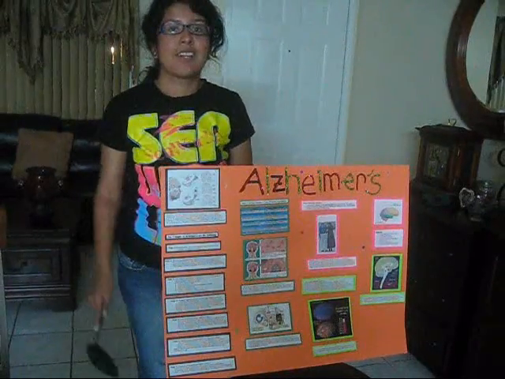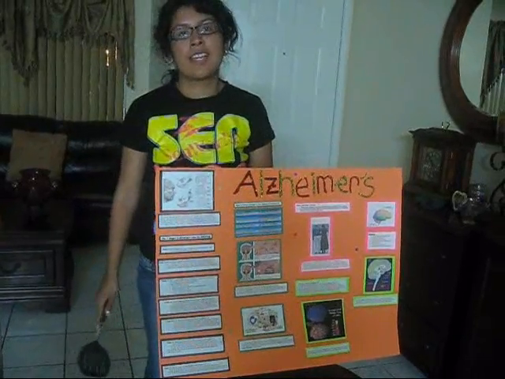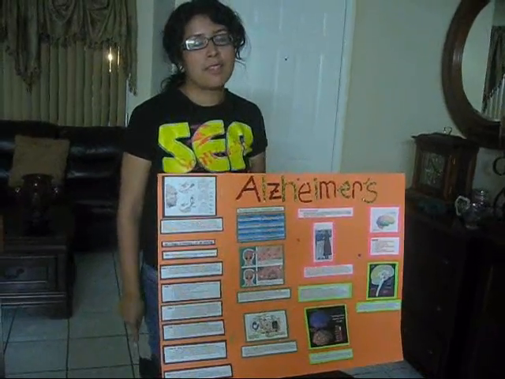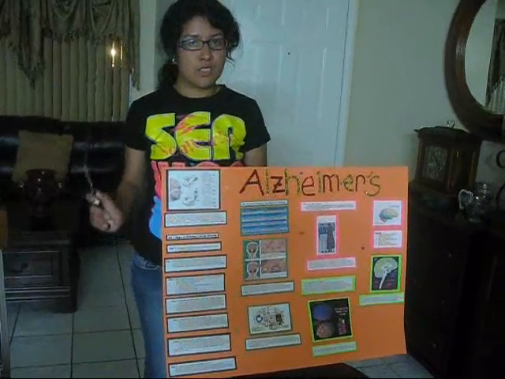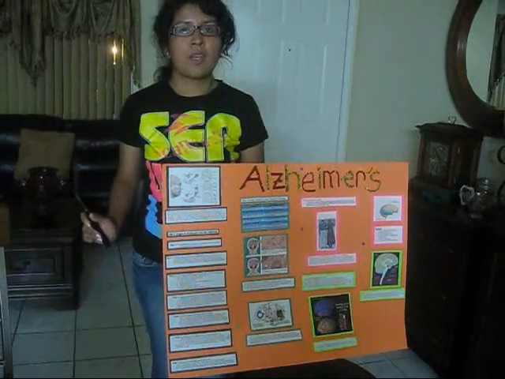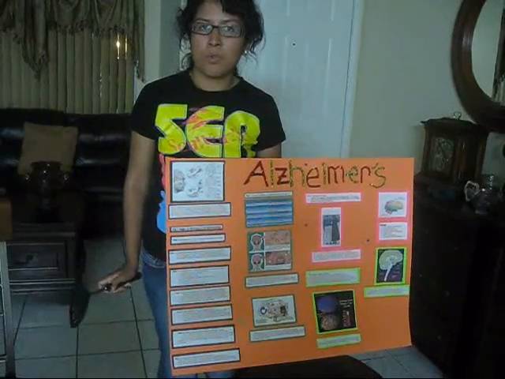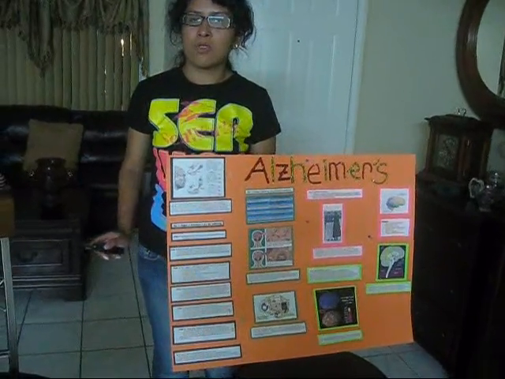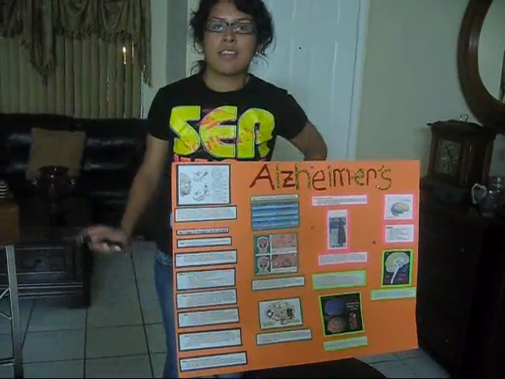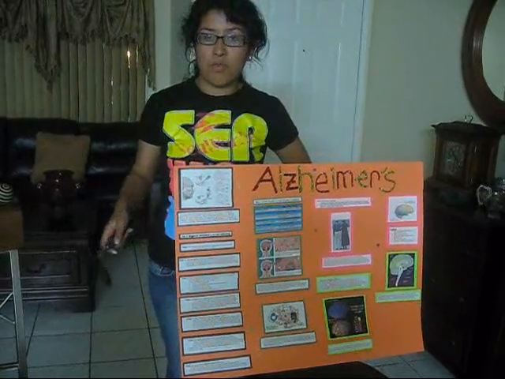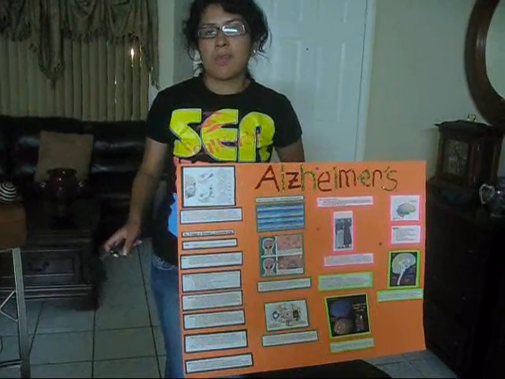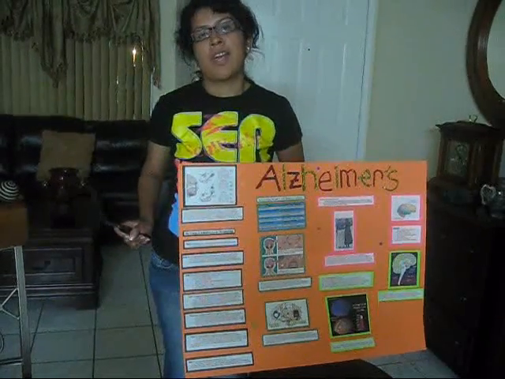Stage 7, which is the final stage, is late or severe dementia or failure to thrive. This is the final stage of Alzheimer's, and it is when a person communicates only with short words, mumbles, or cries. And this stage is where a person loses their ability of movement and the ability to smile or hold their head up high.